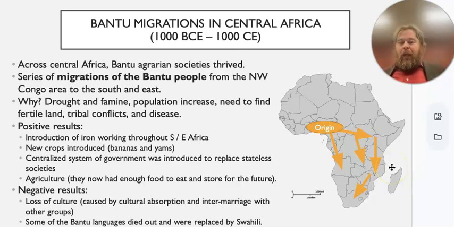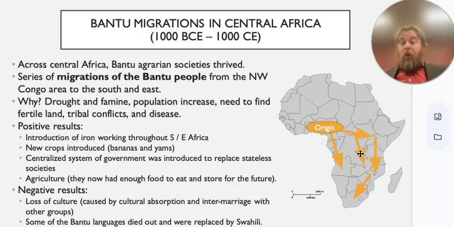So here are some results. I'm not sure that I like the fact that the slide has positive versus negative results because, as history people, I'm not sure that we can assign those kinds of value judgments, but we do have the spread of very sophisticated metallurgical knowledge. And of course, that makes sense because this area of Africa was all about the gold. And so you have knowledge about creating gold jewelry, ironworking, that kind of thing. And that's going to be significant here in just a second.